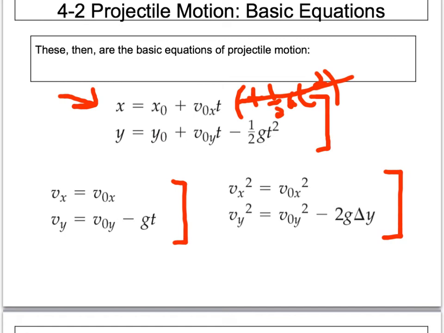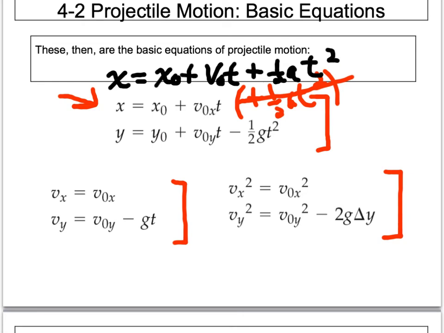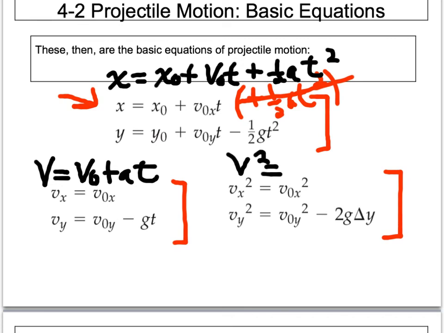So this is just writing the 3 equations of motion, which I will quickly write above each set. So these first 2 equations come from x equals x naught plus v naught t plus 1/2 at squared. Try to figure out how they got the 2 below it. These over here come from v equals v naught plus at. Try to figure out how they got the ones below it. And then finally these come from v squared equals v naught squared plus 2a delta x.